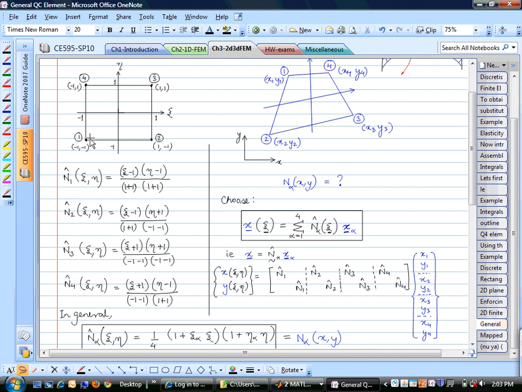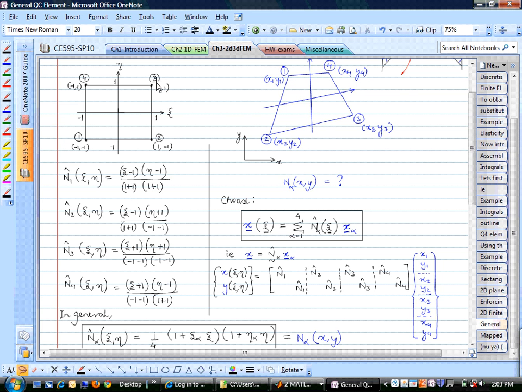Does this go to 1 at this node and 0 at every other node? If I plug in C equal to minus 1, this will become minus 2. And if I plug in eta equal to minus 1, then this will become minus 2, and that will give me 1 at node 1.